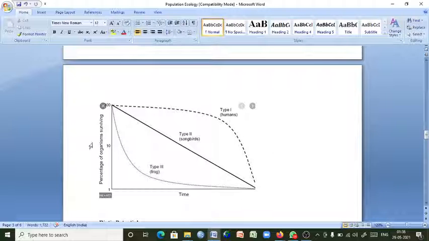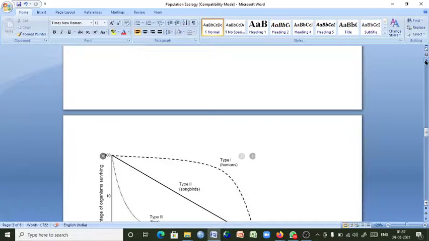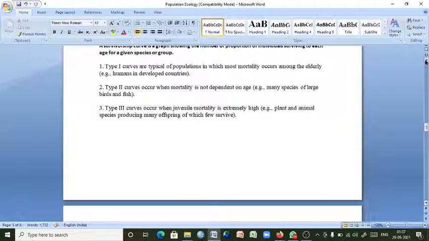The type 3 curve, the concave one, shows an early reproductive episode, a bigger clutch size, less understanding and less interaction with the surrounding environment, and less parental care, or parental care nil, it is better to say. They form the type 3 graph, like very small insects, etc. And the mid one, type 2, forms a stabilized approach and is represented by some songbirds and other organisms, and some fish also.